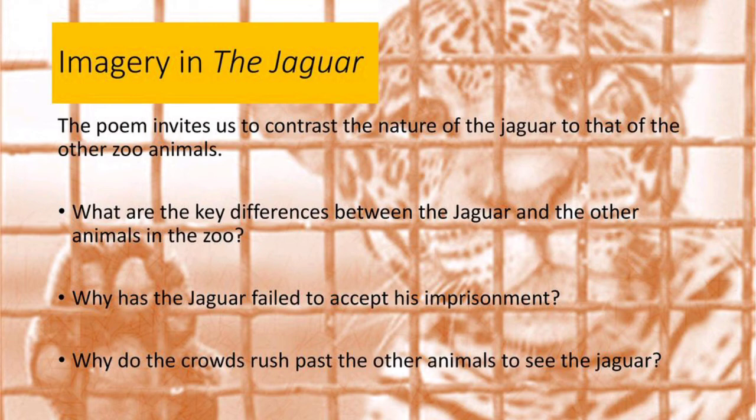Now there is a question. Why has the jaguar failed to accept his imprisonment? The jaguar refuses to accept the limitation of his caged freedom. There's no cage to him. His spirit refuses to be subdued by physical captivity. Like a messiah figure, he seems visionary and spontaneous. All other animals are inanimate in comparison. It could be that he will come to accept his imprisonment. We will return to this point later. In the poem The Jaguar, the main theme is the free spirit of a jaguar.